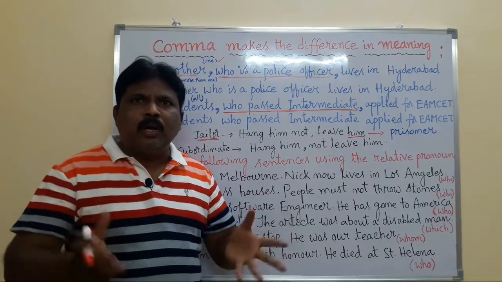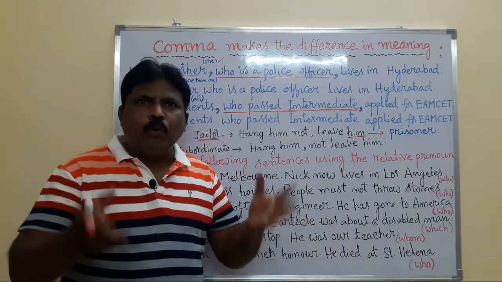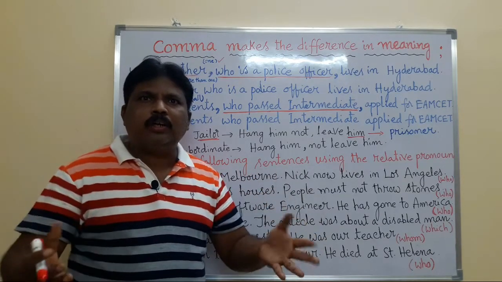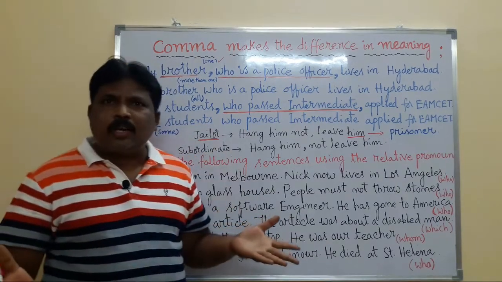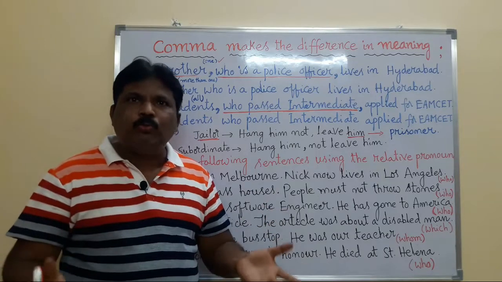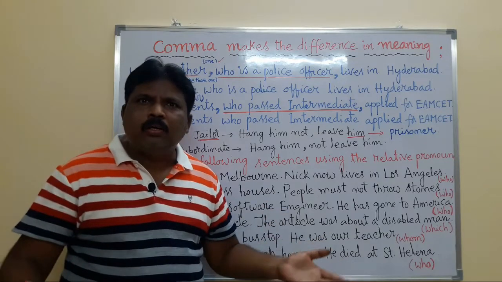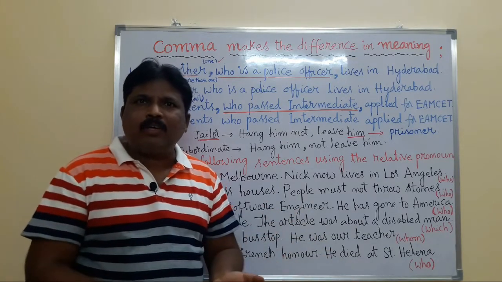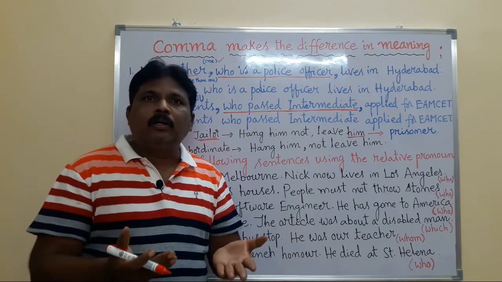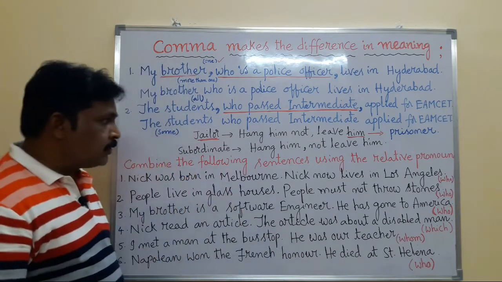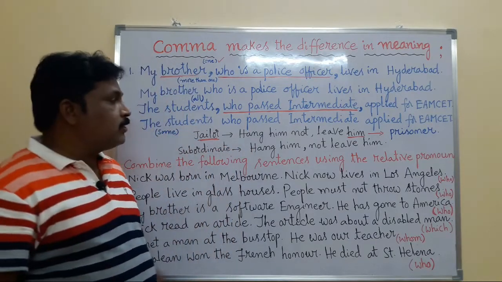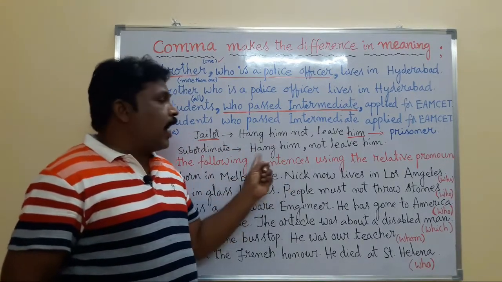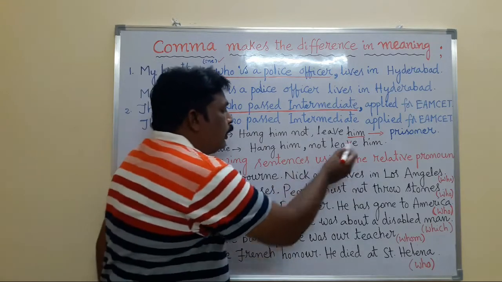and then immediately he asked, why did you hang this prisoner, and what was the message I gave you, what did you do? He was shouting at all these people, but they said, no sir, whatever you asked us to do, we did nothing wrong. See, this is the message you have given us, and they showed the message. The message was like this: hang him, not leave him.